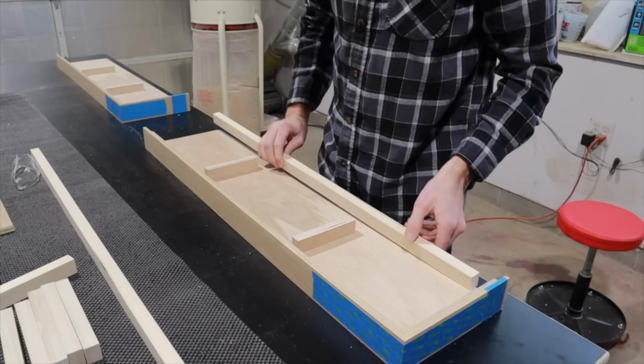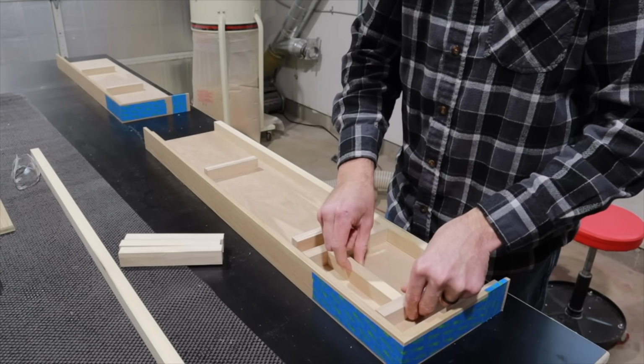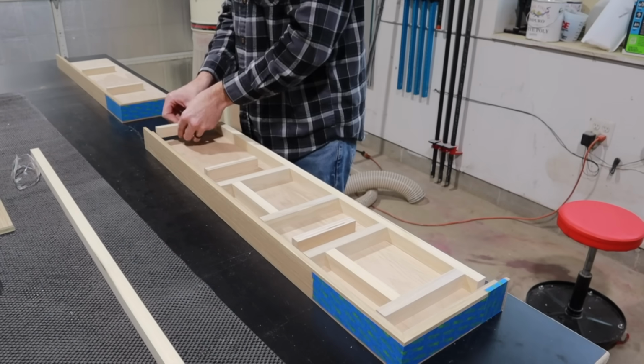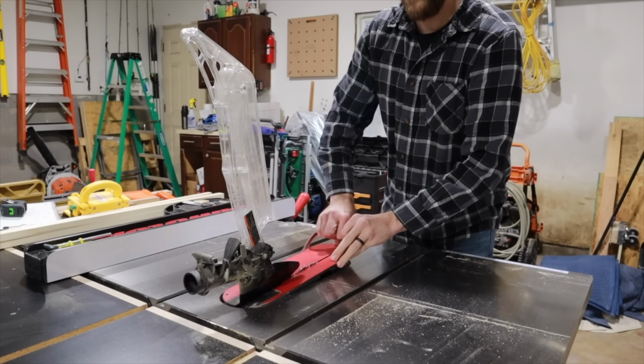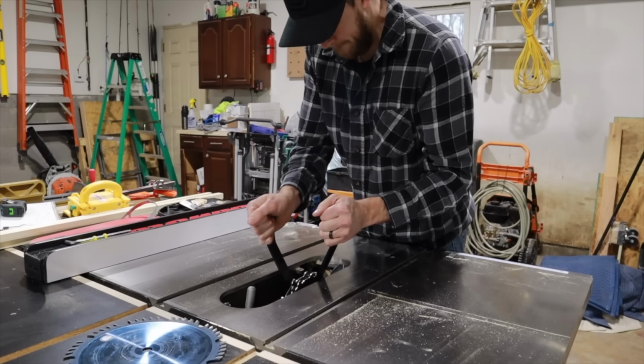And once I have my pieces cut up, I do a little mock-up inside the shelf to see what that structure is going to look like. Once I'm happy with it, I head back over to the table saw to cut a few dados in the rear support stretcher, or I guess the long piece.